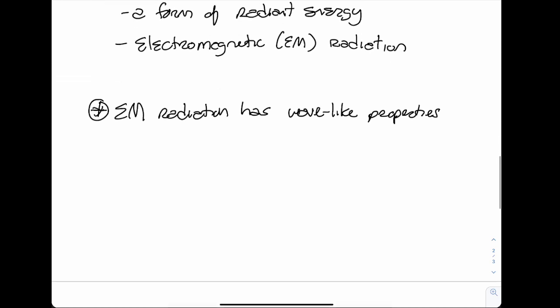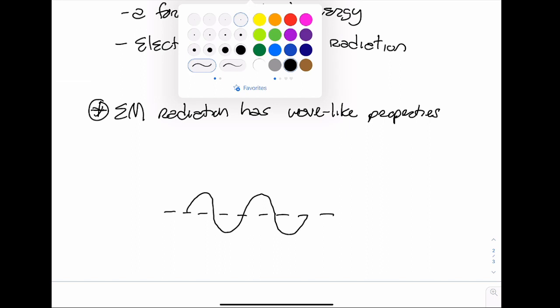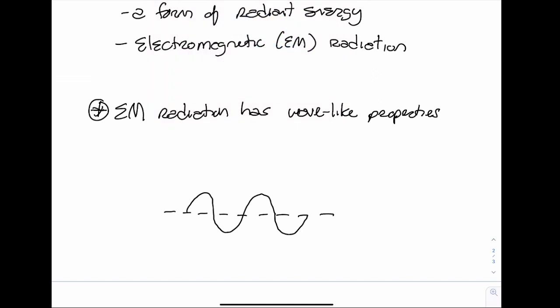So I am going to sketch a picture of a wave here, and I might have to do it a couple times because I do want it to be somewhat symmetrical. So this dotted line I made is my center line, and as I go up and down, the distance between the center line and the top of that wave should be the same as the distance between the center line and the bottom of that wave. And mine isn't really great. Let's actually give that another shot because I want it to be pretty accurate. So I'm going to go up and then I'm going to come down, and I want those distances to be somewhat equal. It's a little bit better.